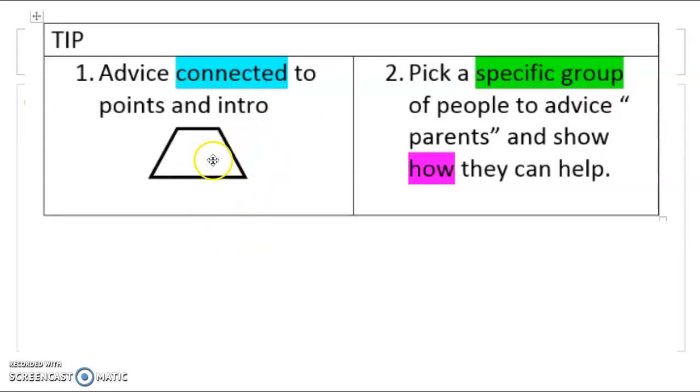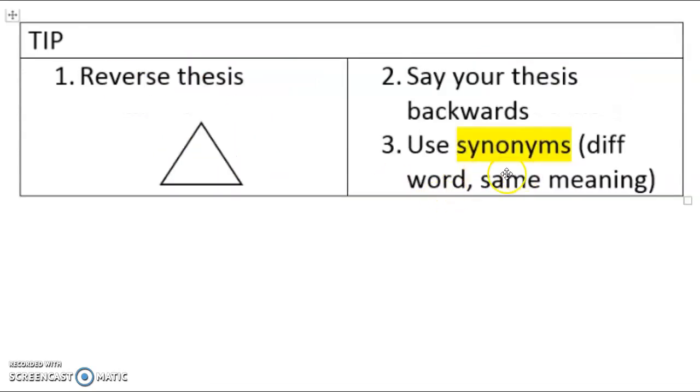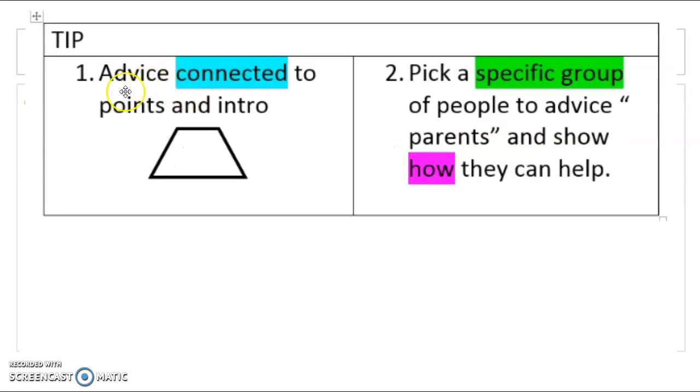Going down to the middle section of the conclusion, at this part you should also be summarizing your main points. You're not giving new examples or anything. Usually they're the same points that you made in your topic sentences, and you just re-say them here. And then we get down to the advice. Make sure your advice is connected to points that you made in your body paragraphs, and if you can, to the intro. A really good conclusion will have some sort of connection to the intro.